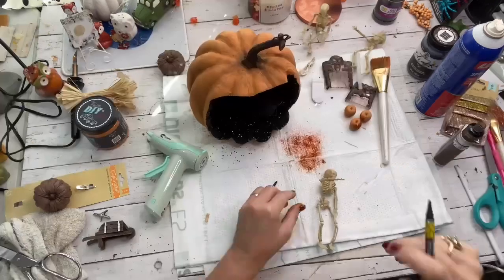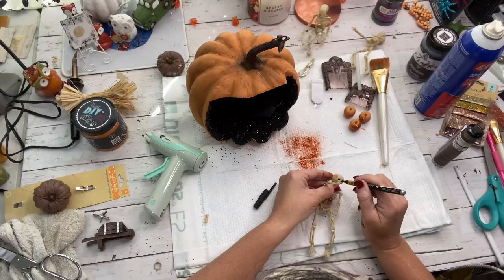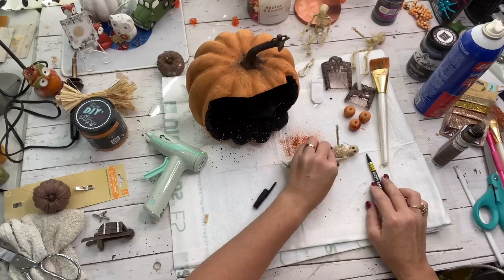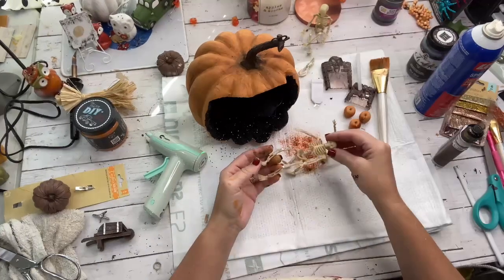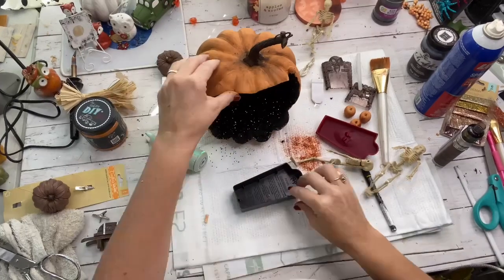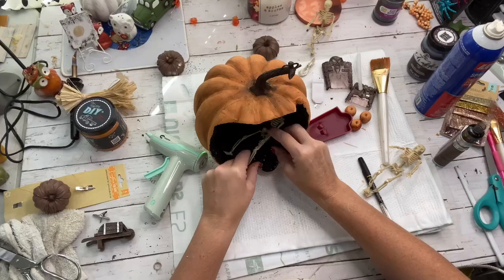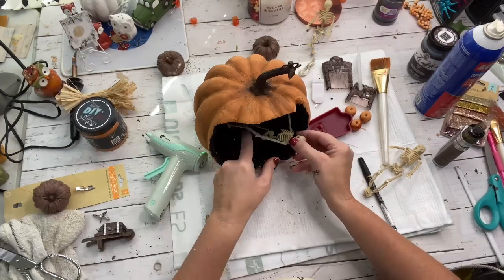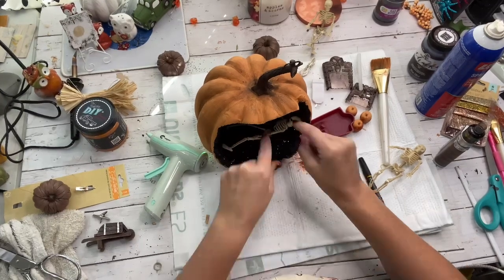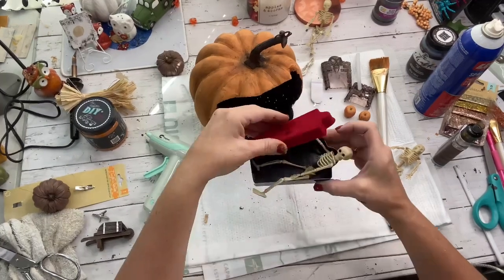I took a very small Sharpie-like pen, and I colored his eyes in black. And what I plan to do is use this little coffin. My daughter's vampire teeth came in it. It's just a little coffin toy. And my plan is to lay him inside there like he's popping out of it. That's the scene.